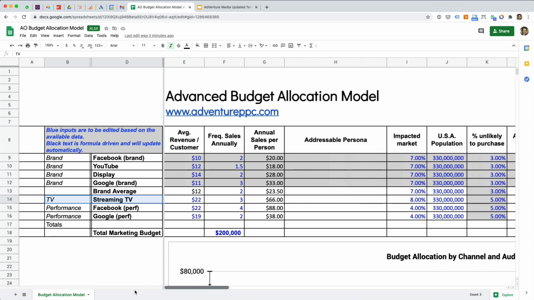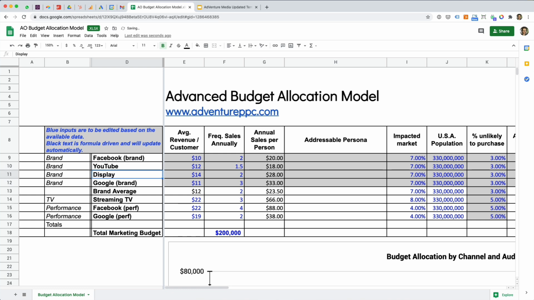Now, once you get a sense of how this might be broken out for you and understand, build that in. This is just type it in. So this, display, you could change it to SEO if you wanted to.